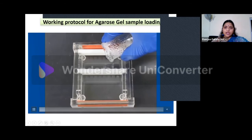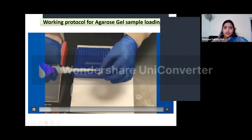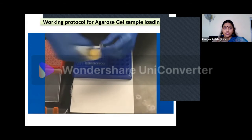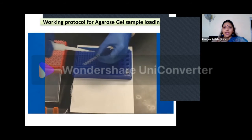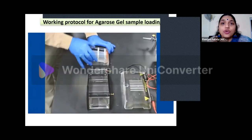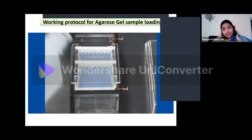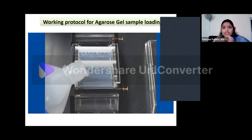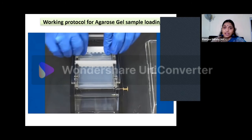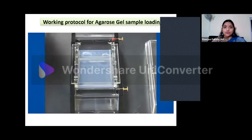So once you have poured it, then you have set it. Now you have removed it. Add your sample into the gel one by one, and before adding into the gel, you have to load it with the loading dye, because you need to know how much it has run. The loading front, the running front, you need to know. So for that, we put it in the loading dye, and then we add the running buffer, because electricity is to be conducted through that, right? So we have to use the buffer.